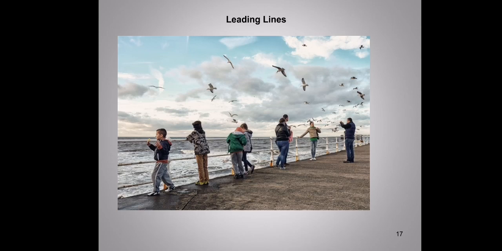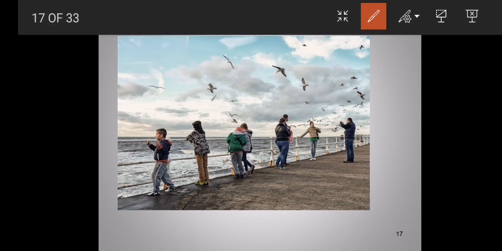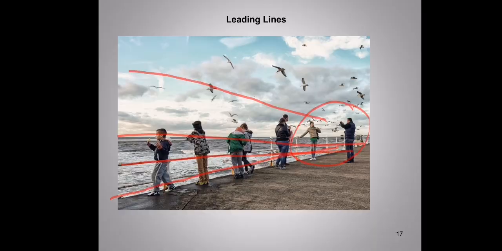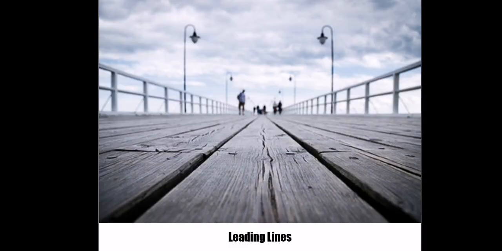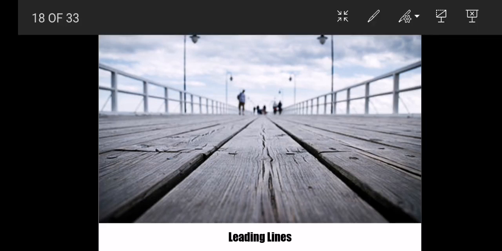Same with this one as well, a busier background, but if you look carefully here, the focal point is probably the guy taking the picture of the woman, but our eye is drawn along these lovely lines into it. So we really sort of reached into that picture. That's nice. Isn't this a great picture? Really, really nice example of leading lines and angles as well.